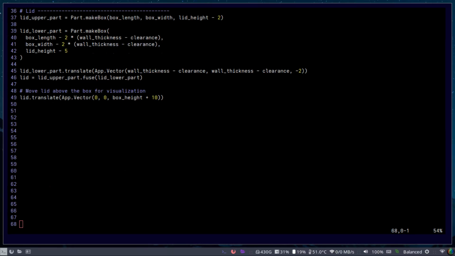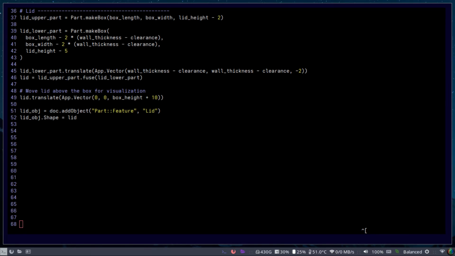And then we're going to move this lid, the upper and the lower lid, since already fused. Now we're going to translate the whole lid based on the box height. So we add the box height with 10, so it's much higher than the box itself.